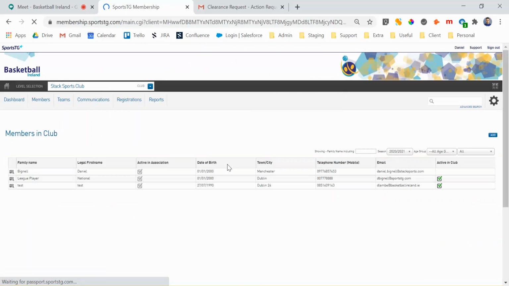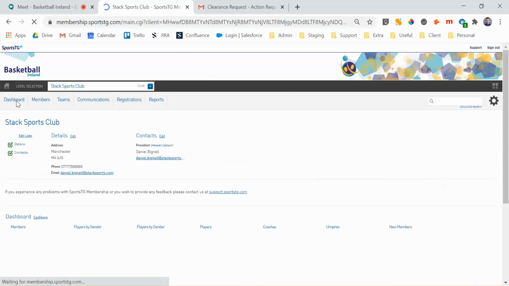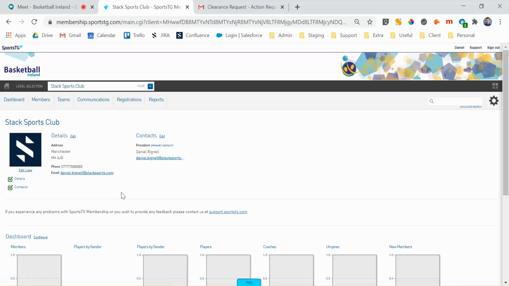So when that club goes into their member list, they can see that player exists within there. They can now assign them to teams. They can view their information and all the good stuff that you would expect a club to do with their members, and go through the dashboard information, etc., like I've shown everybody before. So in principle, how the transfer process works, like I said, is a reliance upon the receiving club to initiate it.